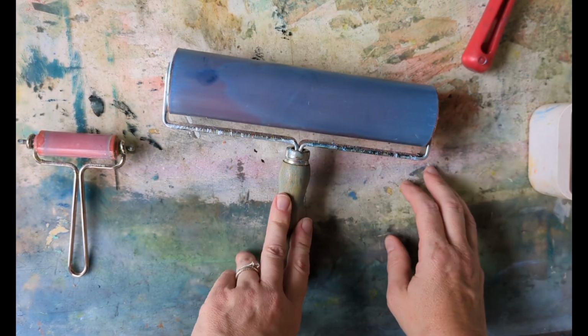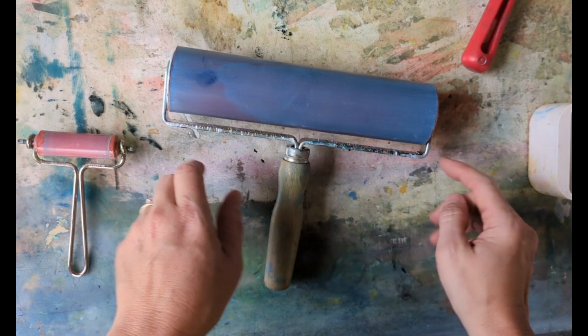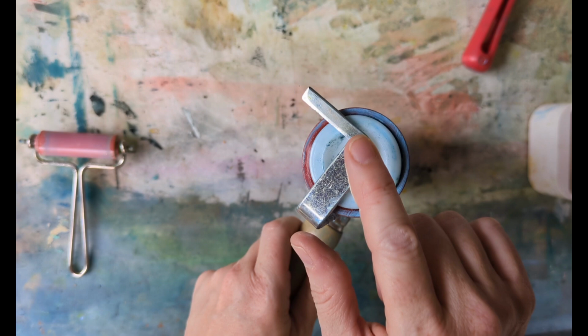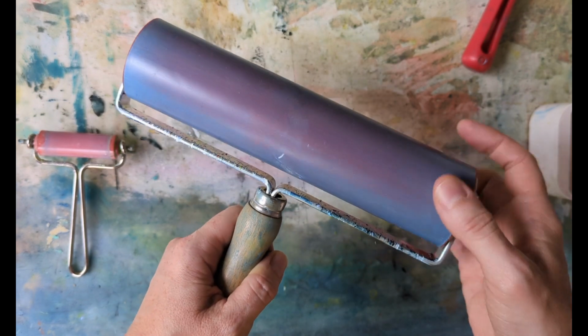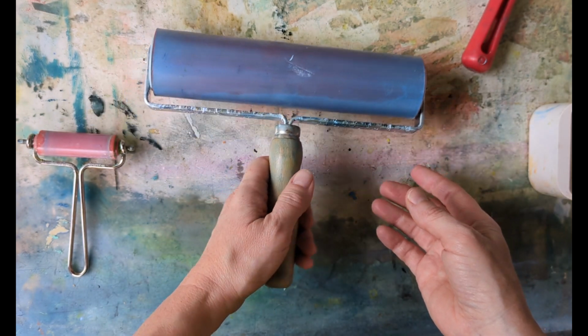I'm not quite sure why. Again, nice gap between the roller and the metal handle. These bits never come apart, really, as far as I can tell. That is a good quality, and they sometimes squeak a little bit. You might need to add a little bit of oil, but basically apart from that, they last and last and last.